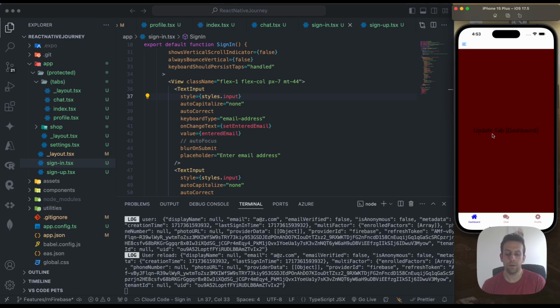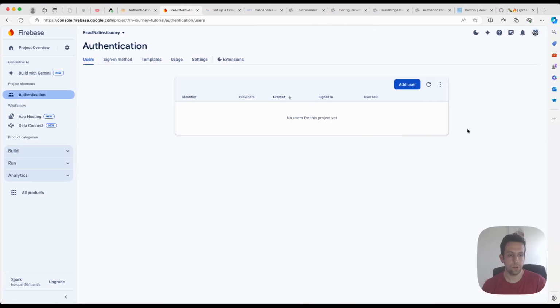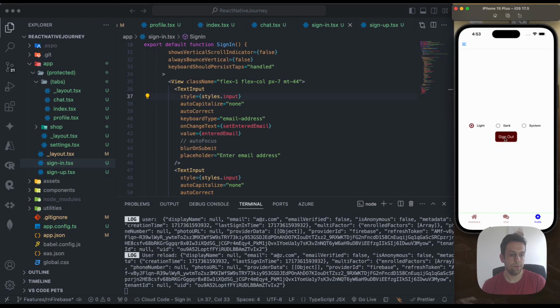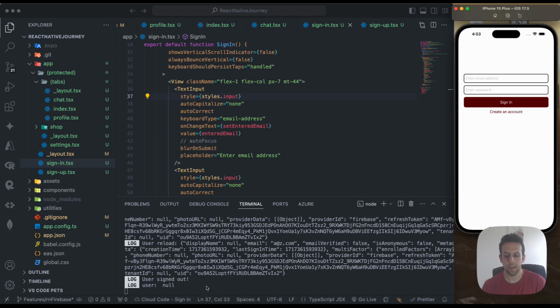That's going to go to our application over here. User is logged out, and the user is logged in, and you see the information here, and you should see the user here.